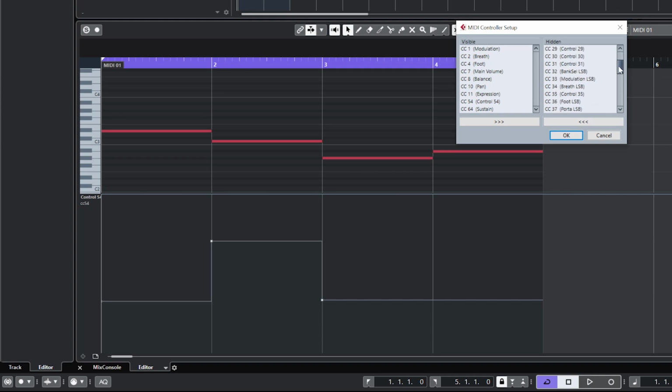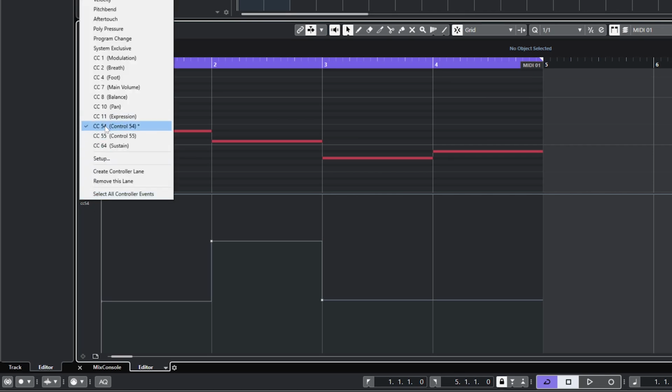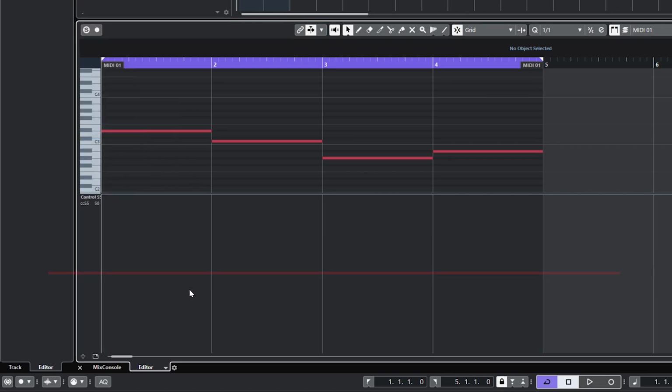50, so that we can edit it. Let's go to 55. Okay, so we're going to want zero for all three chords apart from the last one, where we actually want number 3.